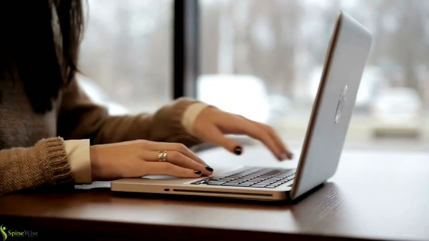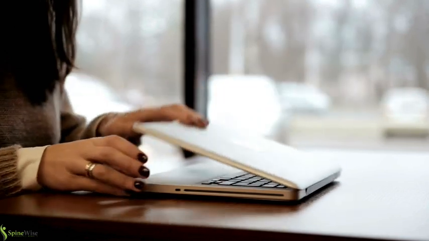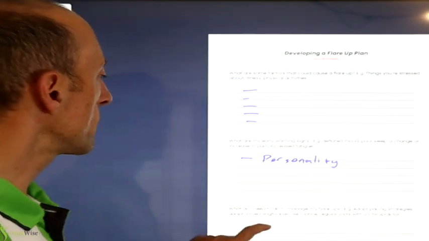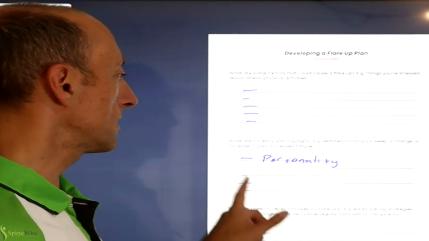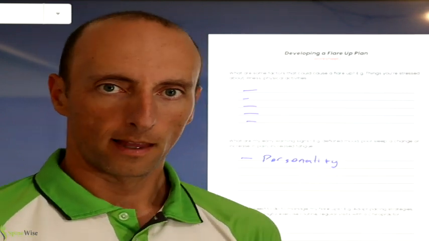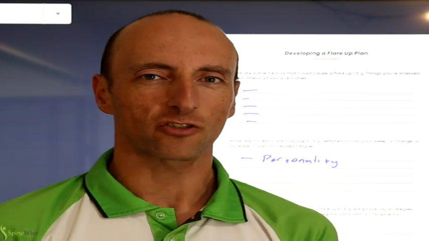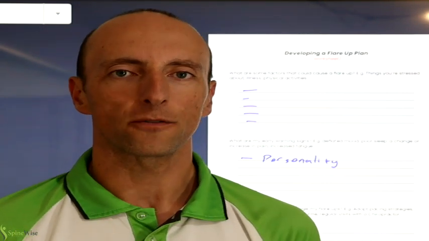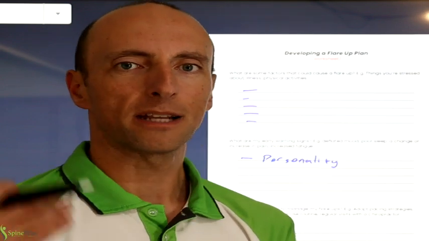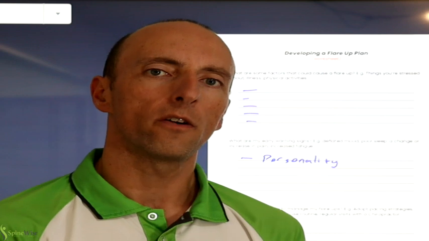So for example, if the computer screen is one of them, well, can we put blue light filters on the screen? If length of time on the computer is something, well, can we put short breaks in there? If it's the type of work you're doing, well, can we vary that work up? So we have different strategies to deal with this and keep it under control, and then we have markers to identify when you're not coping. And if you can put all those things into place and you have a strategy set out around that, then you've got simple ways of regulating those mechanisms, identifying when a problem's there, preventing it from happening in the first place, and taking control of those symptoms.